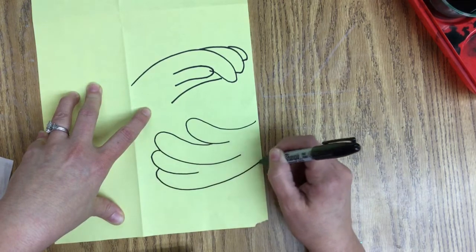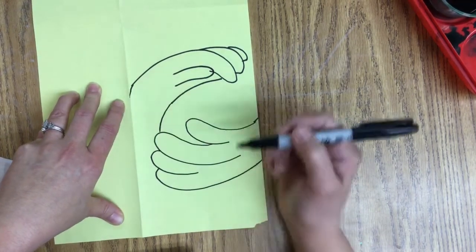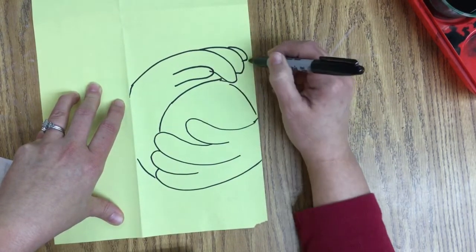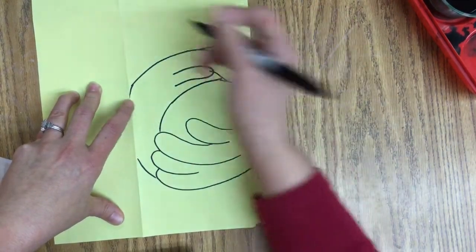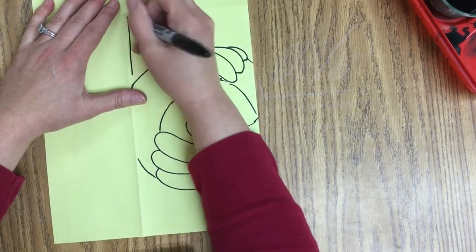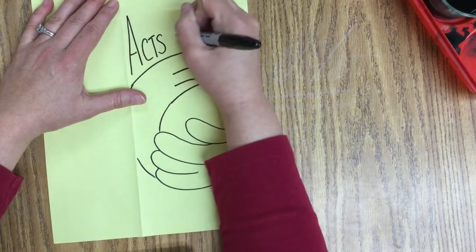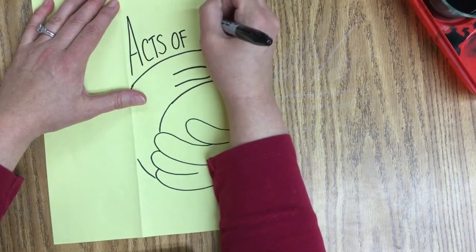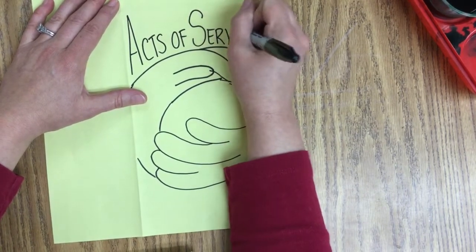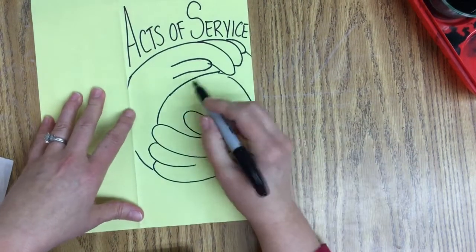Okay. And we're not looking for these to be perfect since this is your rough draft. And it is a symbol, right? So for me, it's helping hands kind of in a circle like that. And then I can do up here, let's see, I can do acts of service, because that's what I like to do. You don't have to use words. You could just use the symbol by itself.